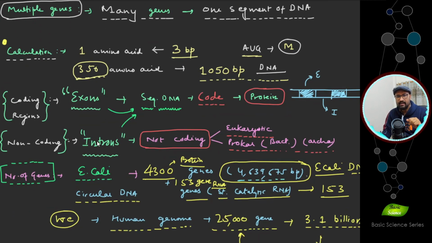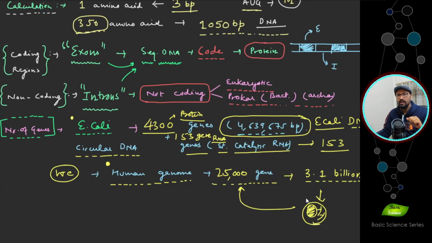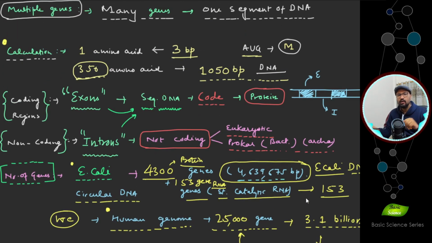Then we talked about exons, introns, and also about the E. coli as well as the human genome, genes, as well as the total number of base pairs. Right? So I think that includes most of the important concepts regarding the gene, the modern definition of the gene, and what we consider a gene nowadays and why it is important, how the expression is being controlled, and what exons and introns are. Okay, so I'll just conclude this video here.